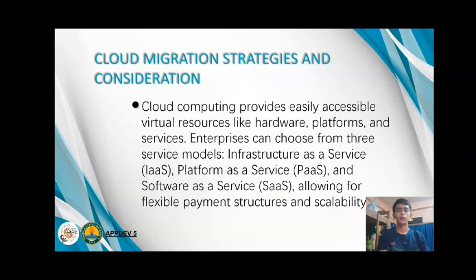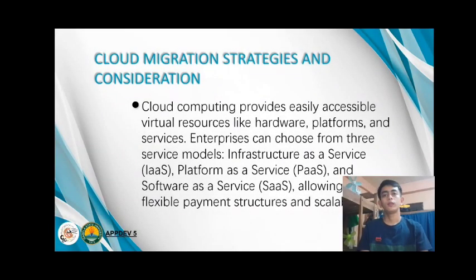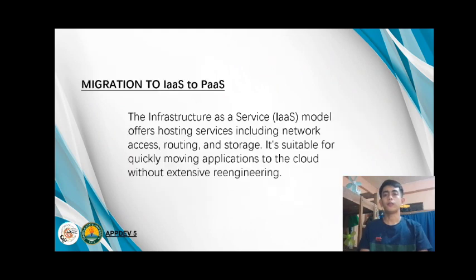Imagine that in order to finish a project, you need a hammer, a saw, or maybe an entire workshop, but you don't have the room or money to acquire them all. You can use computer resources like servers, storage, databases, networking, and software as needed with cloud computing. Migration to IaaS to PaaS. The infrastructure as a service model offers hosting services including network access, routing, and storage. It's suitable for quickly moving applications to the cloud without extensive re-engineering.